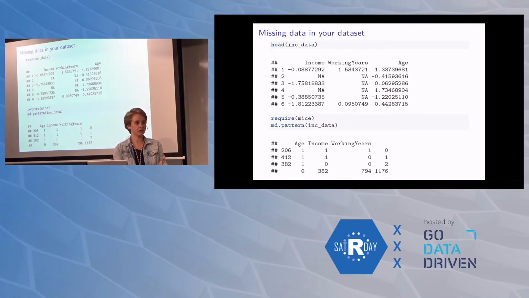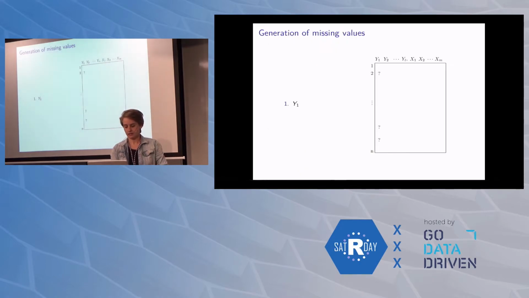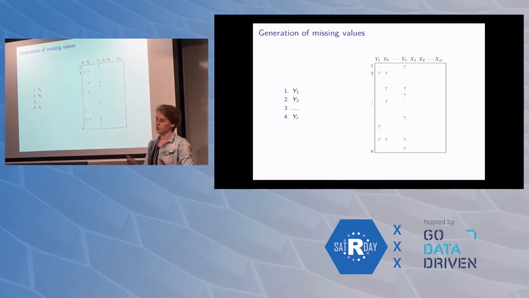What if we want to reproduce this missingness? What if we want to recreate this kind of missingness in a simulated or in a fake data set, or even in part of your data set that is complete? So until recently, what happened is that people generated missingness in one variable, let's say y1. That's easy to do. You have this function in R called rbinom, or generate a random number between 0 and 1, and use that random number to generate missingness. And then if you want to create missingness in a second variable, you repeat the procedure for y2, and so on for all the variables that you want to make incomplete.